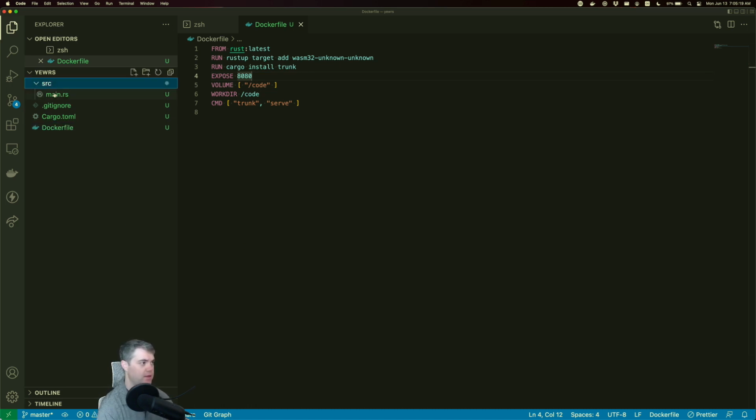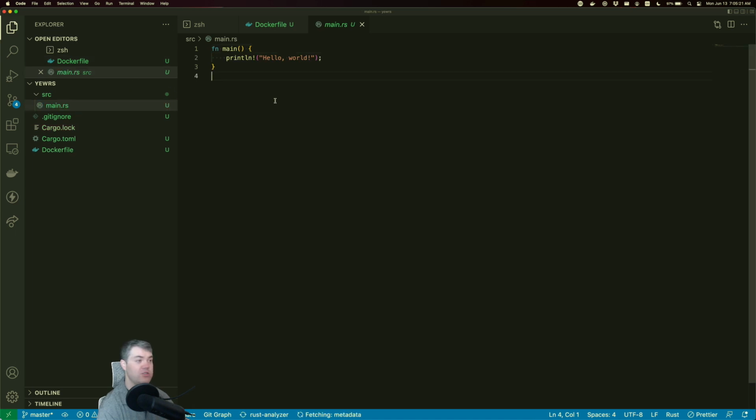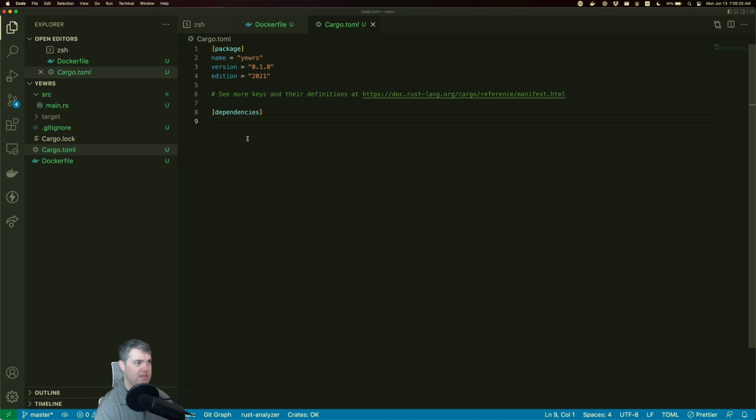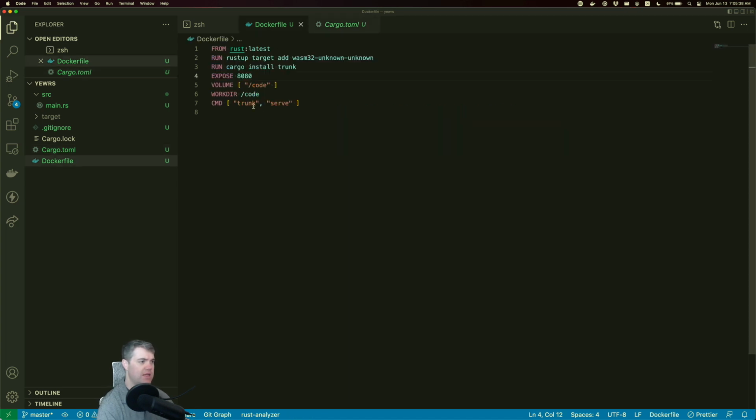We also need to set up Yew inside of here. I want to say that there's now a cargo add as a thing now. Let's go ahead and set this. Do we want to set this up now? No, I want to wait until I have Trunk and everything else in here. So.